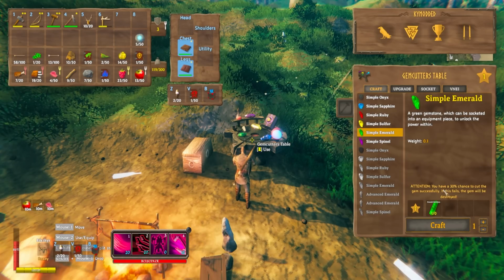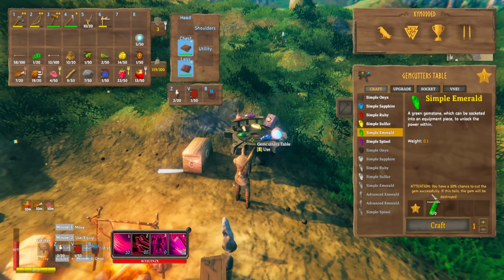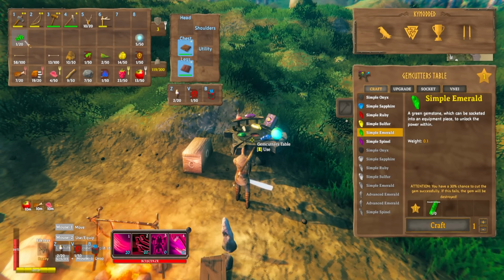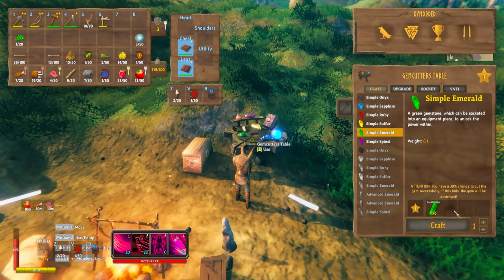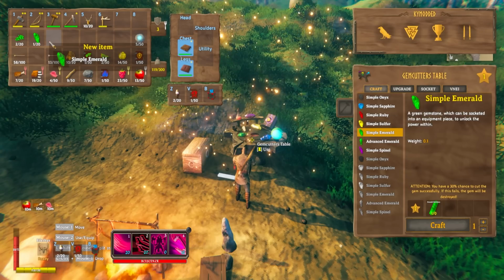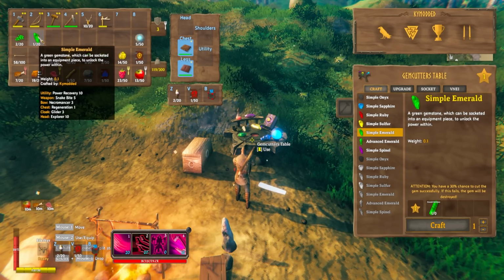That's pretty cool. It says over here you have a 30% chance to cut the gem successfully, and if it fails, the gem will be destroyed. And when it's destroyed, you get these shard things that I've got in my inventory up here. So let's try that a few more times. Okay, we destroyed it and got the shards again. Hey, there we go. That was better than the odds predicted. There we go. So now we have a simple emerald.